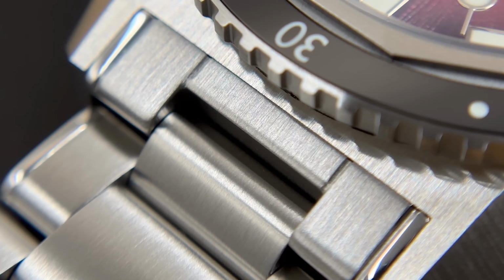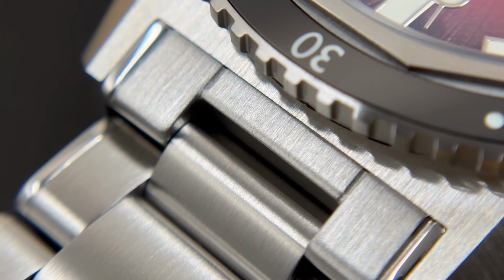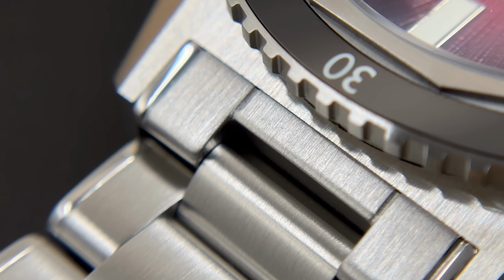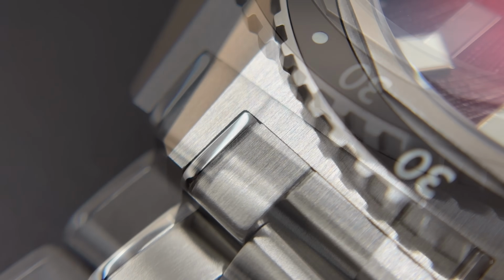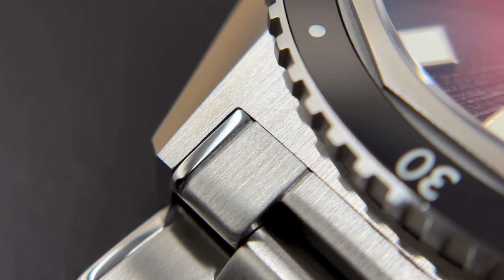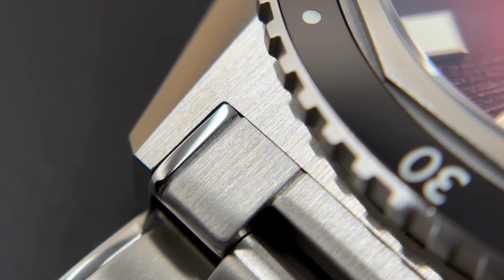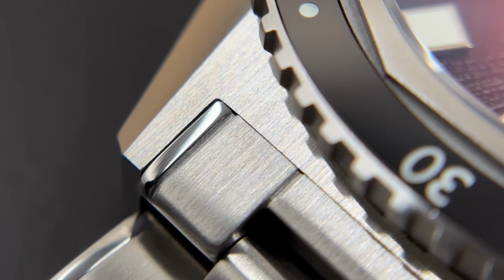That's my first sort of niggle is, yeah, you've got this beautiful design on this bracelet and then it just sort of stops. I like the bracelet pattern to go right up, you know, the lugs to be full length, basically, is what I'm trying to say, for the case not to have flat ends or flat end links. Just looks a little bit unfinished to me.